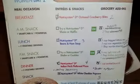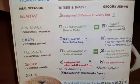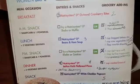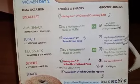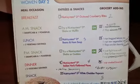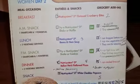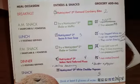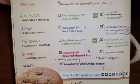But what I've been doing is just kind of numbering them. I've got a system 1 to 5 on the taste and how I like it. And yesterday we were all over the board. Those cranberry bites were kind of, I don't know, almost like eating cardboard with a little bit of flavor in them. But had them with the coffee and it was okay. So yeah, just checking off as I eat everything.